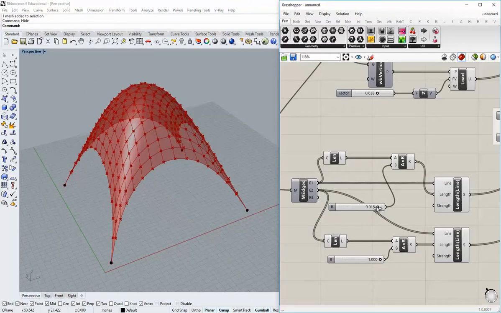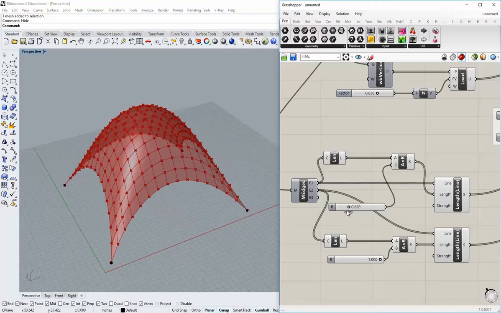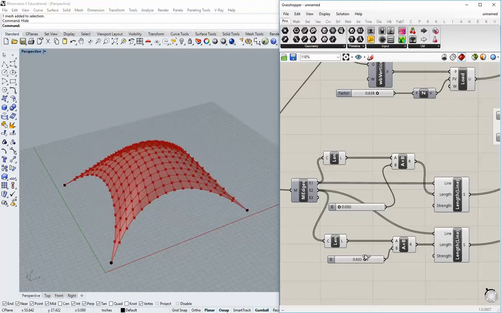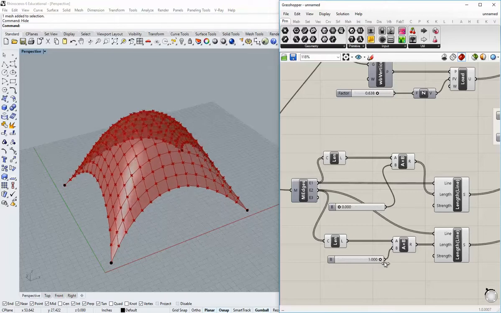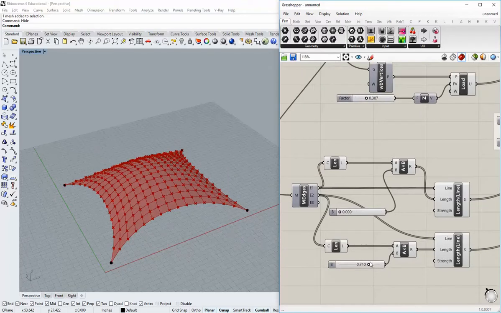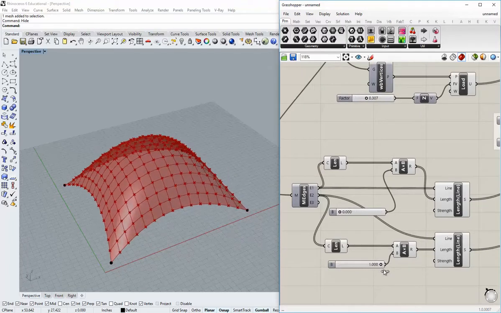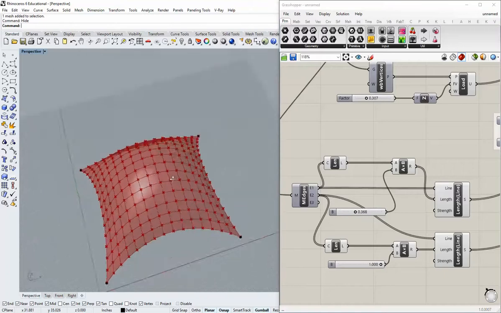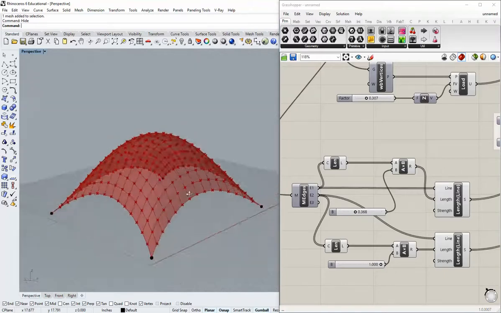But if I go back and add strength to my outer edges, and then add a little strength to my inner edges, I can also find different results. So if I drop this down a bit, allow that to blow out and weaken these a bit, I can also get a form that appears maybe a bit more balanced.